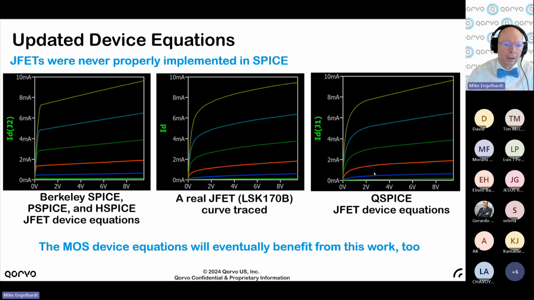Again, the reason why an error like this can exist in SPICE for so long is that JFETs are always kind of second-class citizens to SPICE users because SPICE was for IC design, and ICs are made with MOSFETs, not JFETs. You can put some JFETs on it, but everybody accepts a huge production scatter. So the fact that the model was incorrect didn't affect too many people. Though a lot of that design flow was because the simulator couldn't simulate a JFET in the first place. So that's what I mean by just correcting device equations.